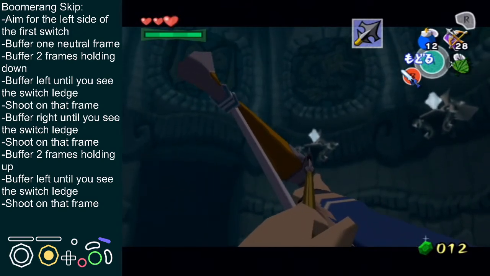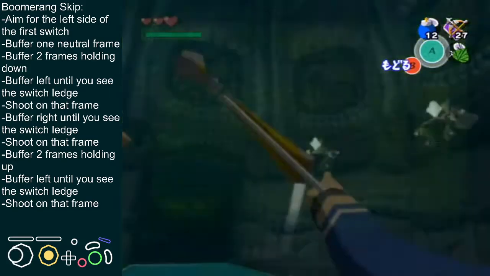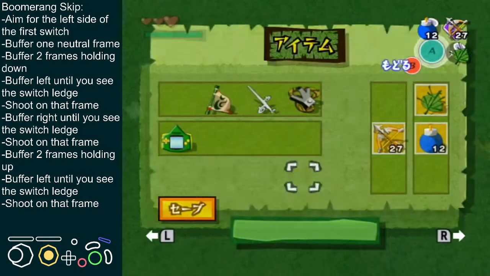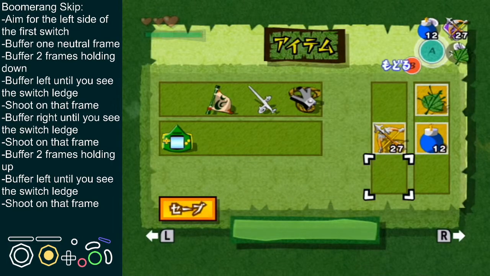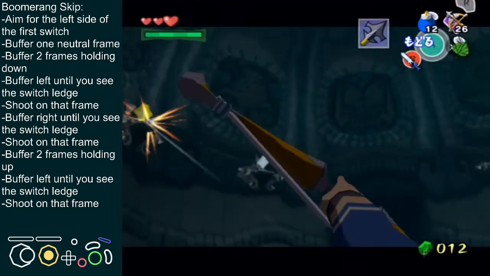And then just a few things to keep in mind is that if, for example, you buffered too many frames, so say I buffered to this frame by accident, this is one frame too far, that's fine, because if you learn which frames you want to pause on, as in which frames you want to shoot the bow. So right now I'm paused on the frame where I want to shoot the bow, but I haven't shot the bow yet because I was one frame late. If you just buffer neutral frames, it's fine. So if I buffer one neutral frame, he should shoot on the next frame. And now I can just continue with the setup and go right.